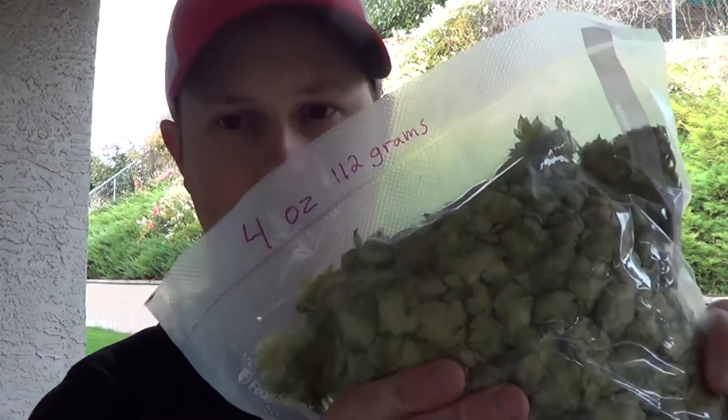Hey guys, Nexia here, welcome back to another episode of Greedy Dragon Brewery. Four ounces of fresh cascade hops, all nicely vacuum sealed. I've got some footage of harvesting the hops with myself, my co-worker Chad, and my co-worker Colton from a wild hop plant on the back of Chad's parents' property. We ended up with over four pounds of fresh hops — I've got three and a half pounds, and another pound or so over at Chad's place in his freezer because we just ran out of space.